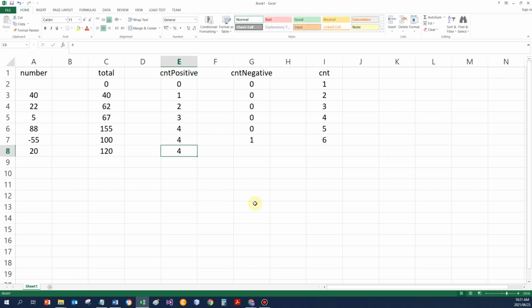So that would be 4 and this would be 5. Need to make sure the count negative stays as it is. Counter is incremented. So if we go for another negative value, let's say minus 33, make sure the total is updated.